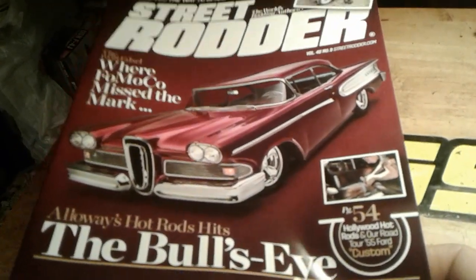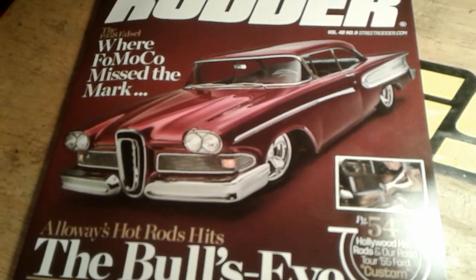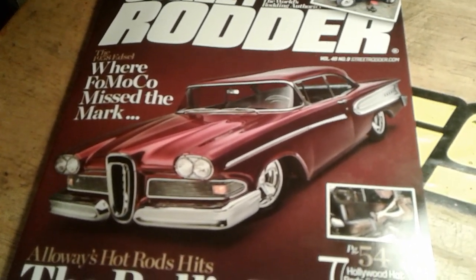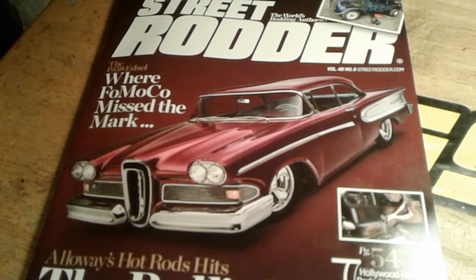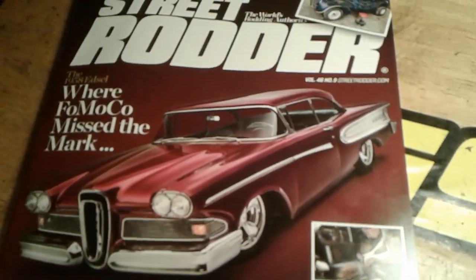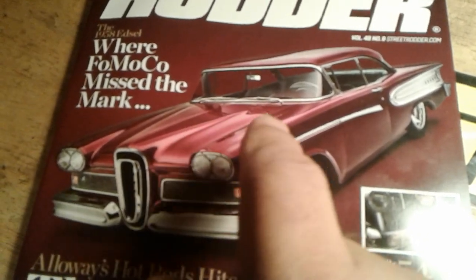And let's see. Set these off to the side here real quick. There was one more thing I wanted to show you guys. And that was this. Get a load of that. I was at the grocery store the other night and saw that on the magazine rack. And I thought about those Edsels that you guys have been getting at Hobby Lobby, and thought I'd show you this. Check out that paint job on that. Look how glossy.